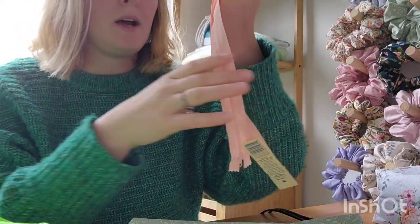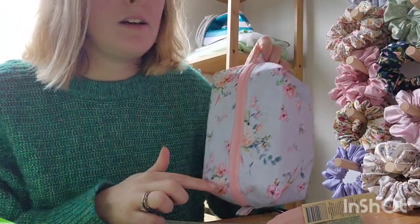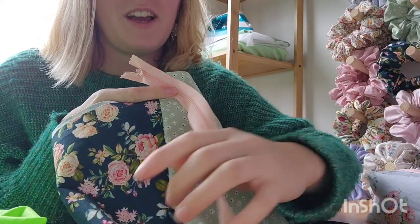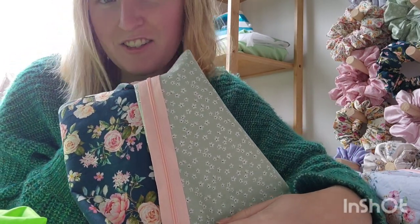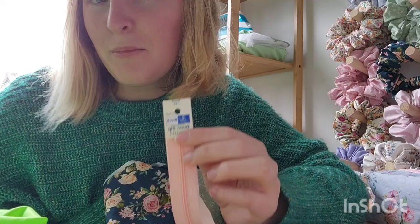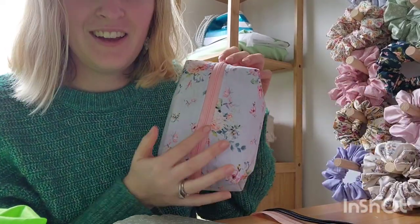And then I was trying to match up zippers. I really didn't want to do a pink zipper again, but I did kind of go with a pink zipper again just because it matched the most with these two, and I kind of wanted that contrast. See, like that, it kind of looks quite nice. So yeah, I kind of went with a peachy one. It's called peach, so it's a little bit different. This one is the light pink zipper.